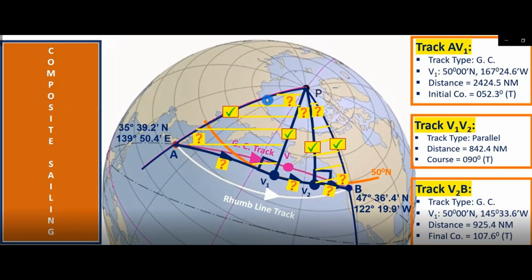Now if you find this bigger angle P and subtract the smaller two angles on the sides, what are you going to get? That's the D long between V1 and V2. Right. So when you get this middle angle P and the d long between V1 and V2, you can easily calculate the distance better. Yes sir.